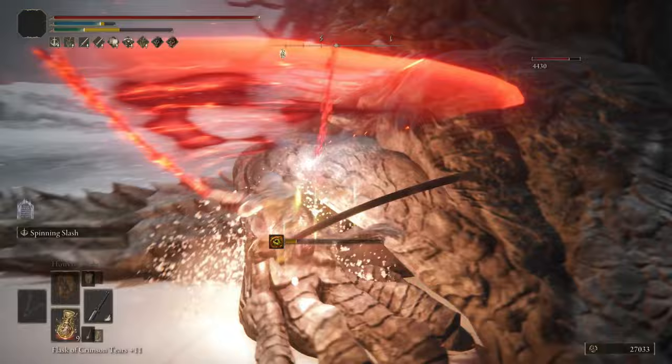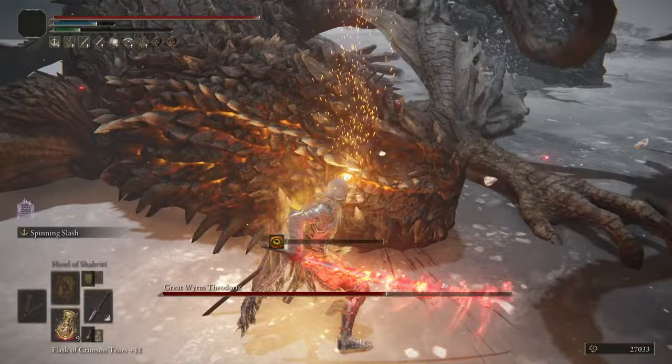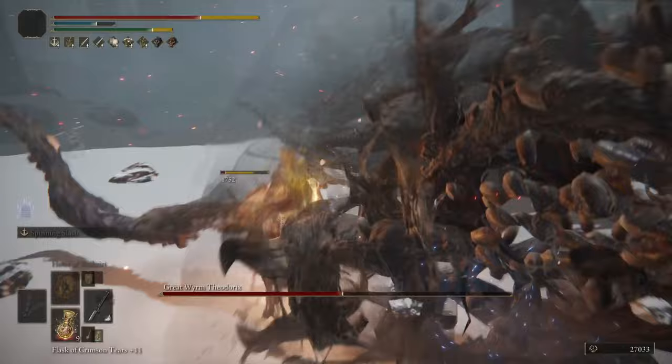Again, when he's staggered, it's possible you might be able to do a full Ash of War. I only do the first part and then go for the critical hit. And as soon as these octopus get in, I run away as quick as I can.